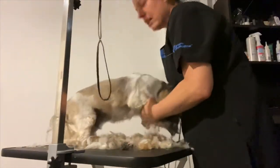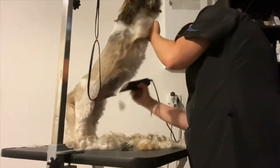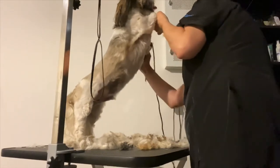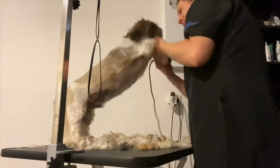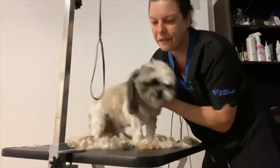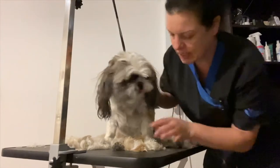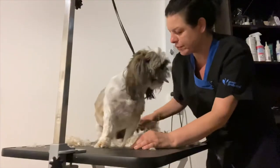Now doing the belly, I like to lift the dog up, if they let me. Good boy. And just run the clippers straight down. Okay, so far, Bruiser is not showing any signs of aggression. A little bit nervous, which is to be expected. So this is what we're calling a rough cut. We do that first on the dog before we put them in the bath.